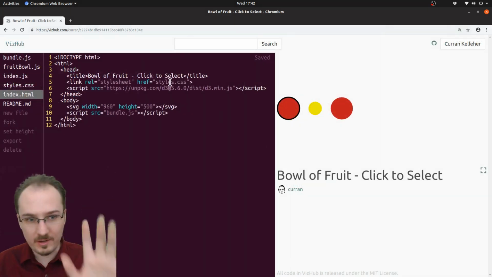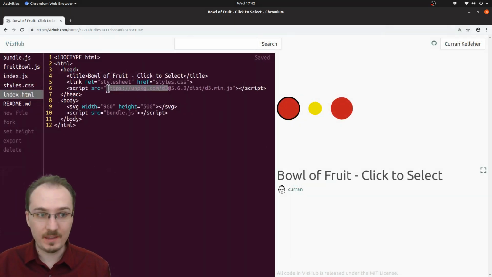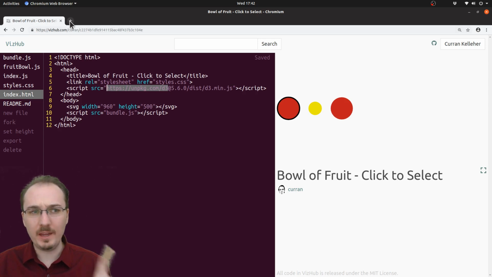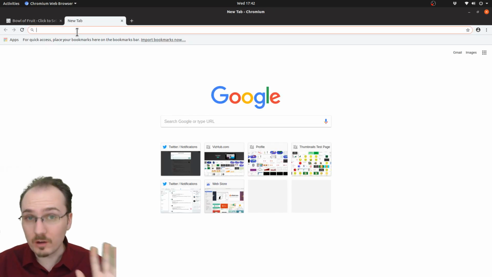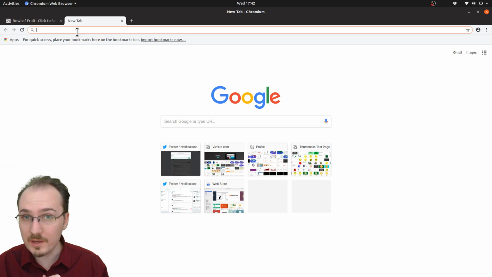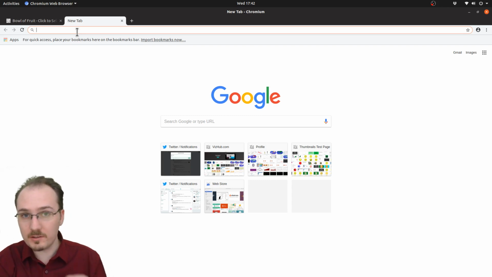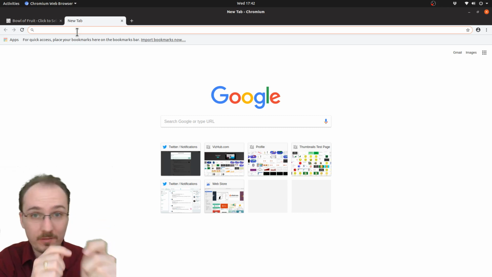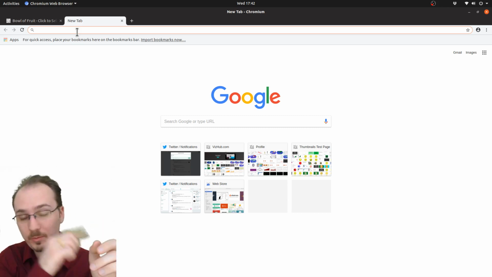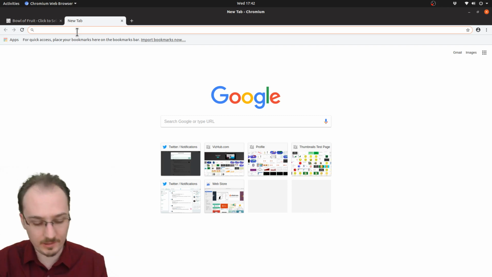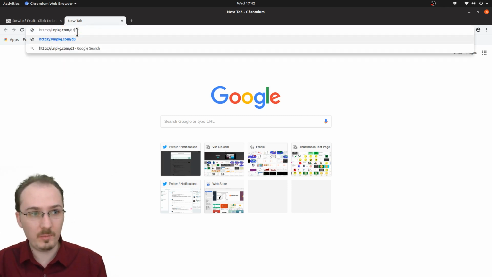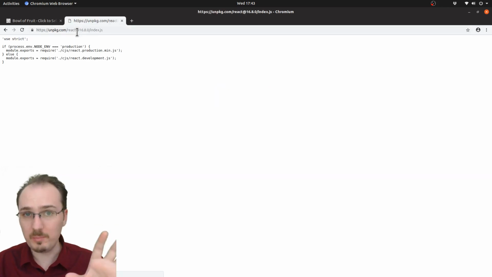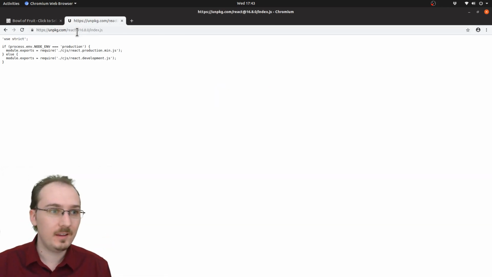So the first step here is to include React as a script tag on our page. And this is how VizHub works because it's based on rollup internally. You need to include the script tag on the page, and then rollup knows how to resolve the globals when you import it from React. So it's not using Webpack or anything. So we need to go to unpkg.com/react because I'm going to use unpkg. It's a great CDN.